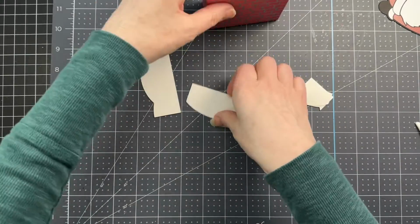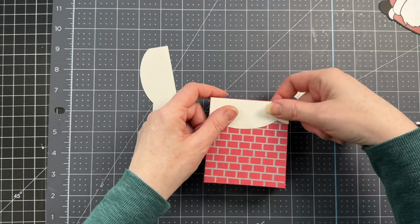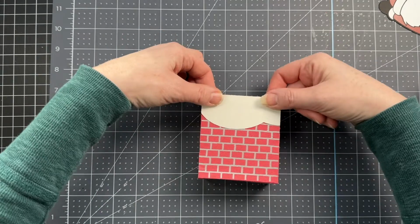I've cut these pieces out of glitter cardstock. These are meant to simulate snow. I'm going to glue them at the top of my chimney piece, to the open end of my chimney. The flat edge goes against the top and fits nicely between both sides.